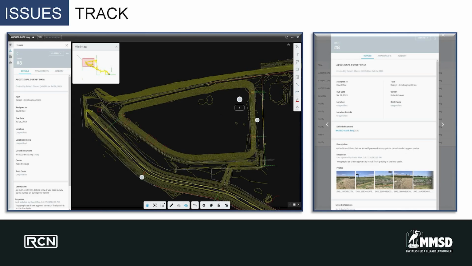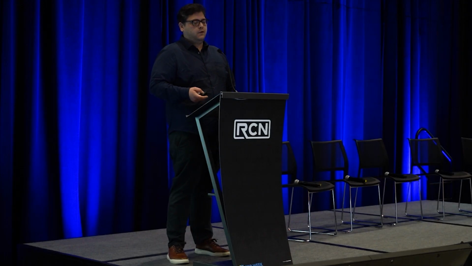You can also create and track issues in ACC. So this is a project that I worked with one of my surveyors on. This is Wilson Park Creek, another watercourse project. And what I noticed in the surface was an area that looked a little wonky, so I created this issue, and I asked my surveyor to go out there and verify. And right from his tablet, he was able to take pictures and upload them straight to the ticket, closing it out, telling me that everything looked fine and that the surface was good to go.